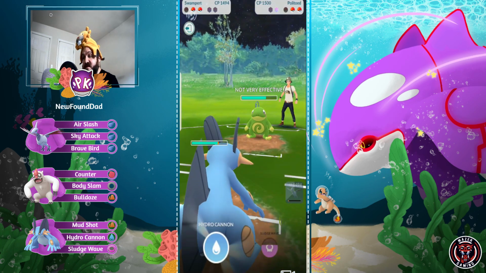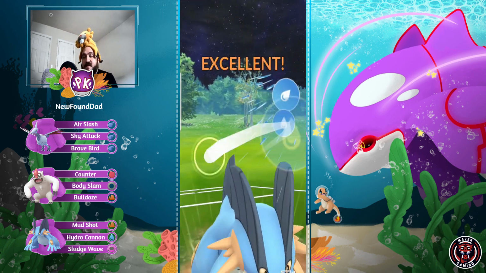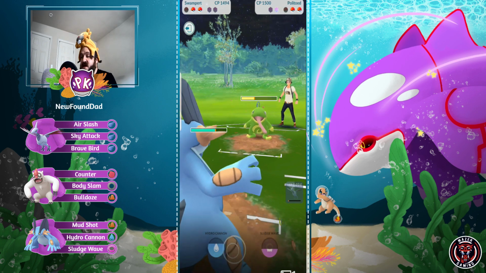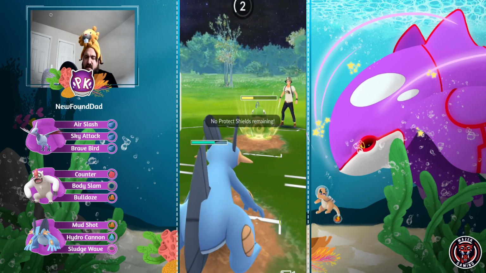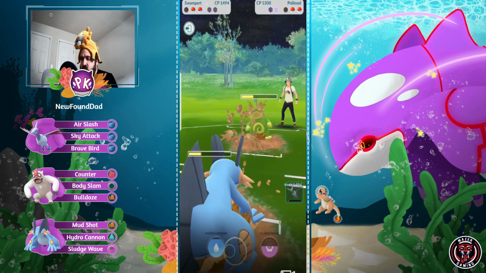And it's going to be a Politoed. We're going to see another Hydro Cannon come in. So Politoed is really not the Pokemon you want to see in this situation. But, I mean, Swampert is doing a lot of damage. So trying to get to one more. Not quite. We're going to see a Weather Ball. I'm assuming it's Weather Ball, but I guess we'll see. Yeah, it's going to be Weather Ball. One more Weather Ball does KO.